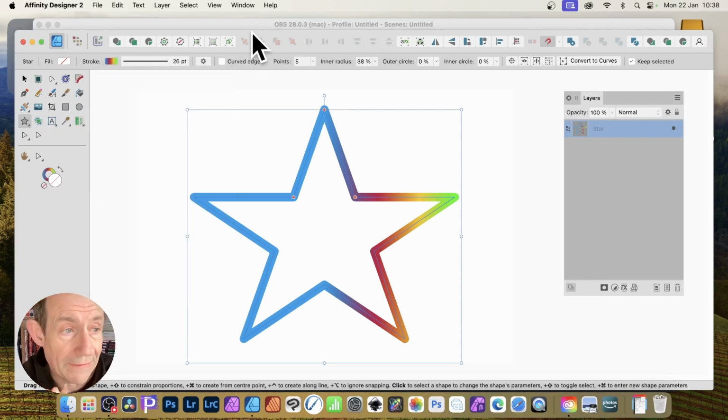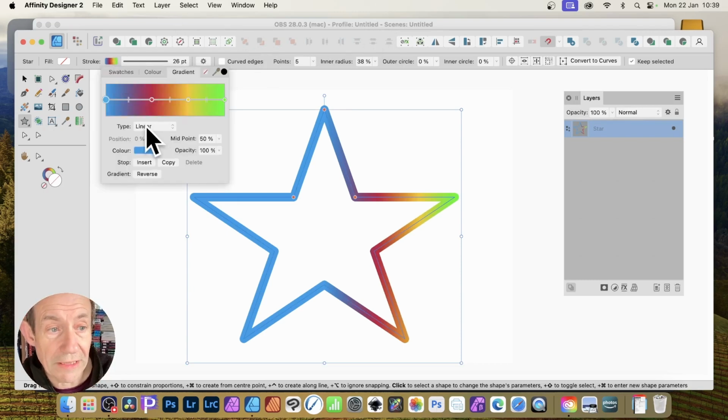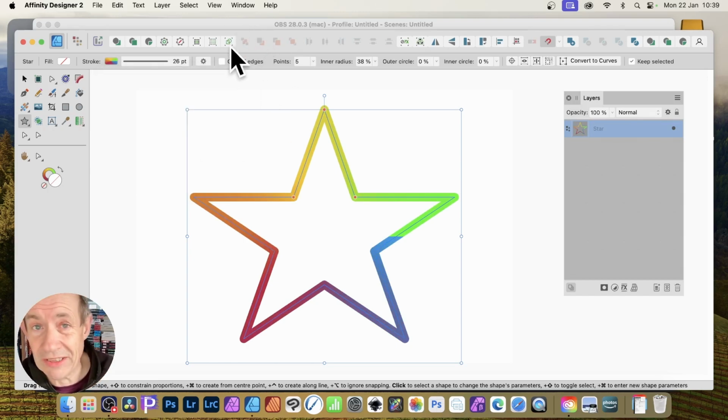Well, you can manipulate it. Well, the options here, unfortunately, are fairly limited. All you can do with it selected, it needs to be selected, is just go here to elliptical. You can see it makes it elliptical, or radial, or conical. That's it. But what you can also do is you can use the gradient tool.